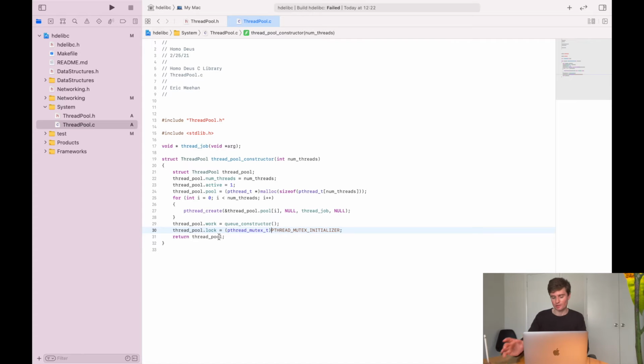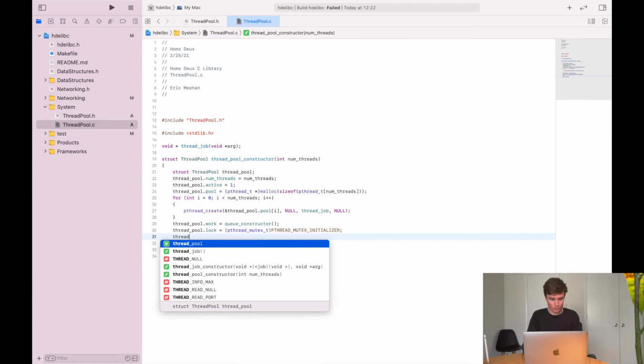There's another function that you can call, pthread_mutex_init, and you pass it the address of, in this case, lock, the mutex variable that you want to use. I'm not really sure what this does. I just know that that's how you do it. And this is going to initialize our lock. So it's a bit of a black box going on here, but that's okay. We don't strictly need to know that right now. Would like to find out in the future, but for now we're good to go.